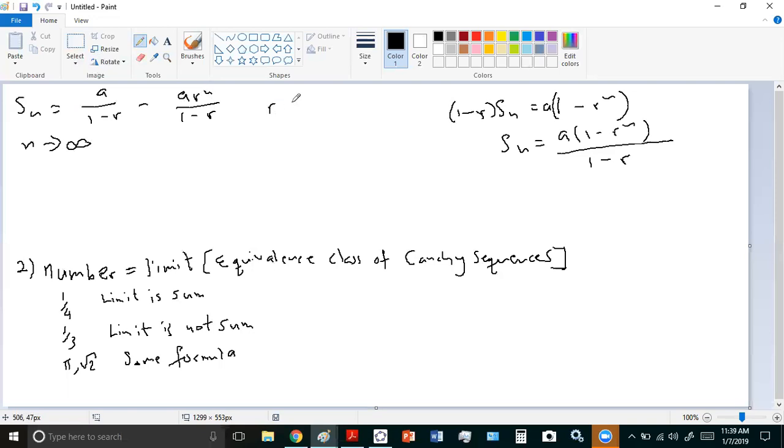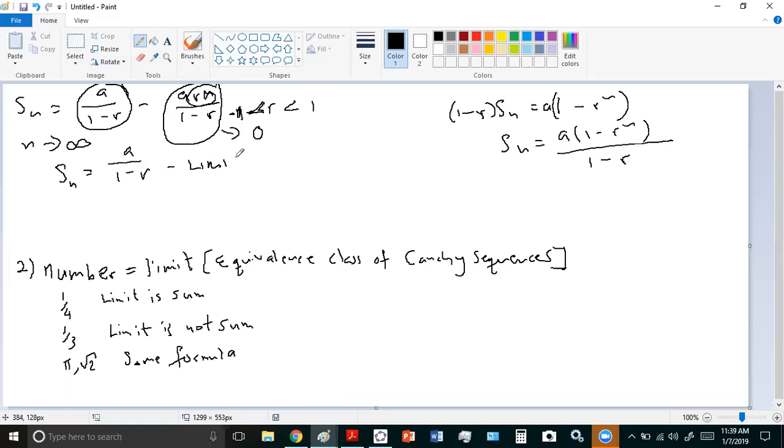Since r lies between 1 and minus 1, it follows that this expression here would approach the value 0. It never gets to 0 because n can never be large enough so that this here evaluates to 0. So it's very clear that Sn is actually a limit, and this is the limit, okay? A over 1 minus r is the limit of that convergent sequence.